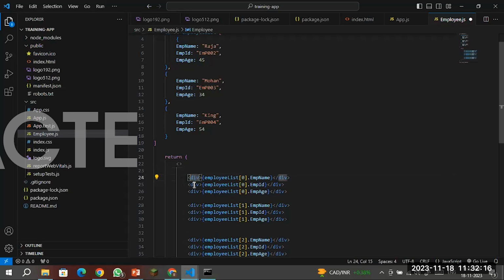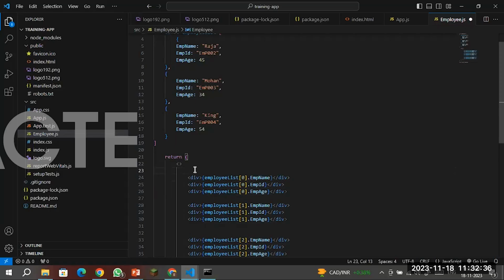I have three divs, one, two, and three, and these three divs are going to repeat. So these three divs are static for every displayed component item, but these are dynamic.